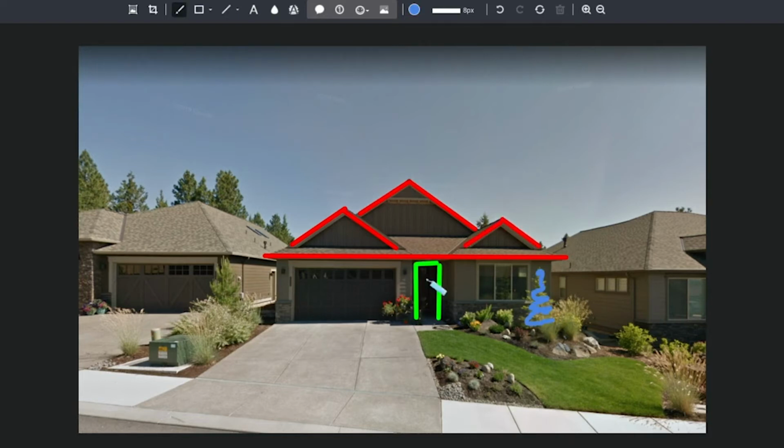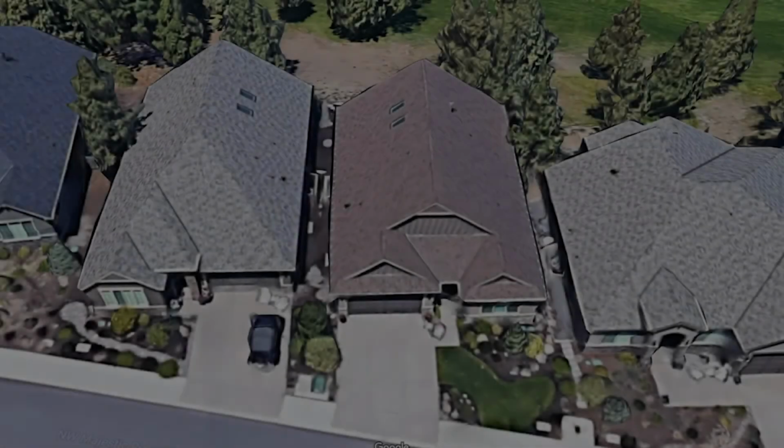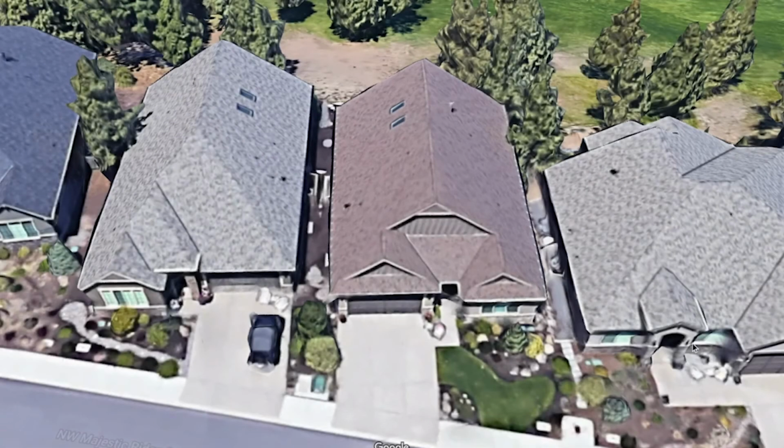Now we've completed the design write-up, showing that lights will be on this front eave and up and down the ridges. Green is going to represent our garland going through the doorway, and we're wrapping this small little tree over here with lights. Now we're going to move on to estimating distances.